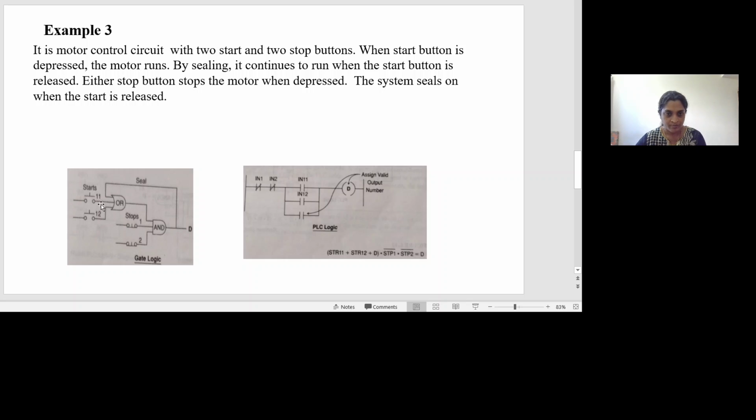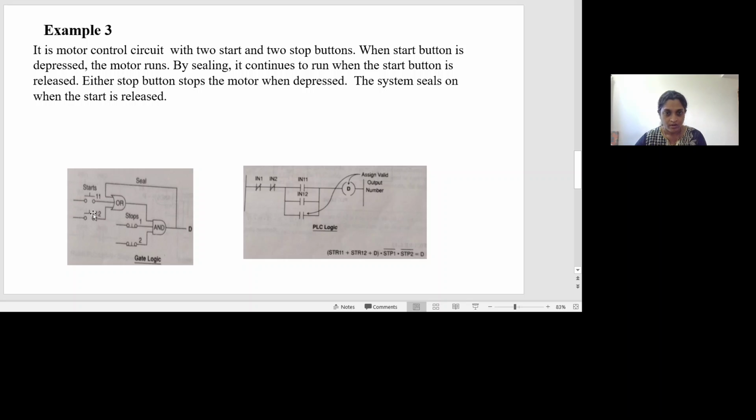And here you have I1 and I2. These are the start buttons, whereas we have buttons 1 and 2, which are used to stop the motor. And sealing is shown as a feedback from D output to the input of the OR gate.